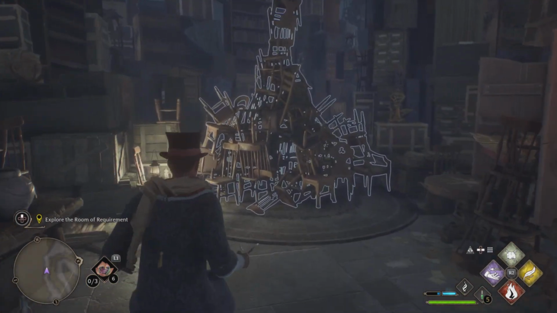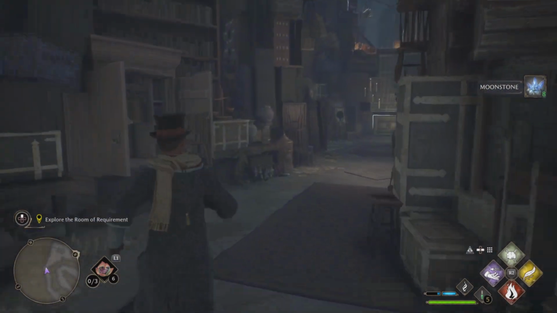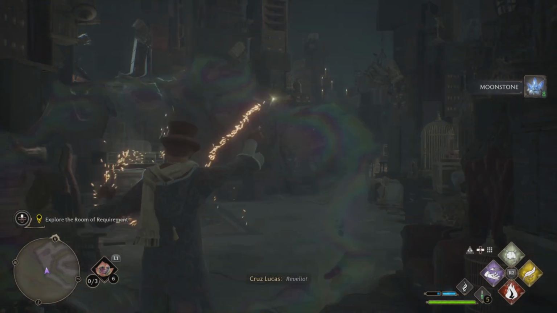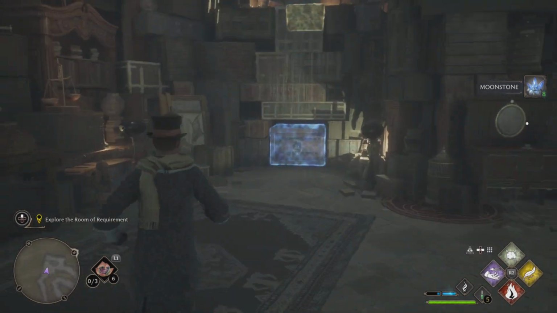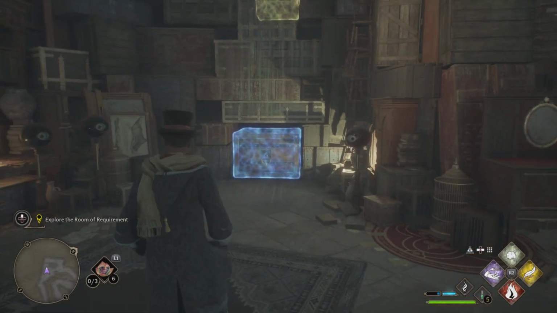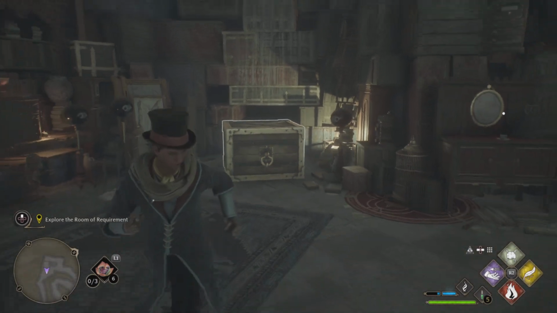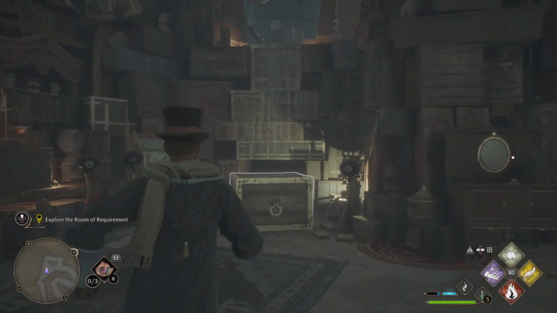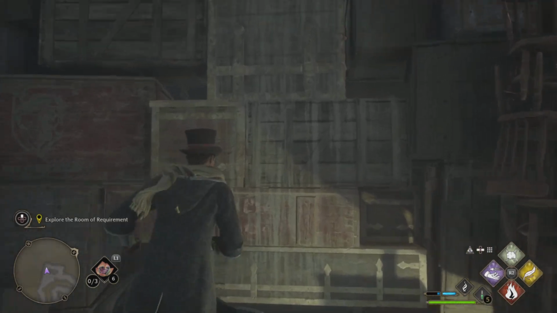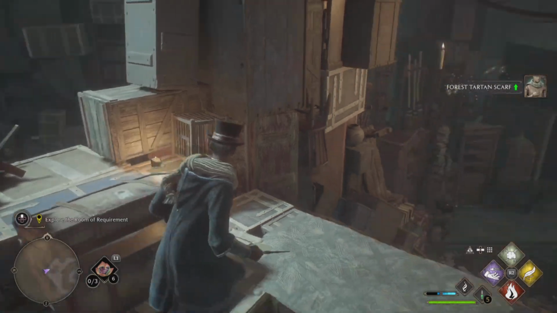Oh, I know what to do here. New spell. Man, that was so quick and so smooth, that spell. Revelio. Gonna do this again. The chest right there, I doubt... Oh, hold on, I can bring it to me, right? Accio. There you go. Or maybe use it to climb up? Oh, yeah, it's just because of the chest, alright.